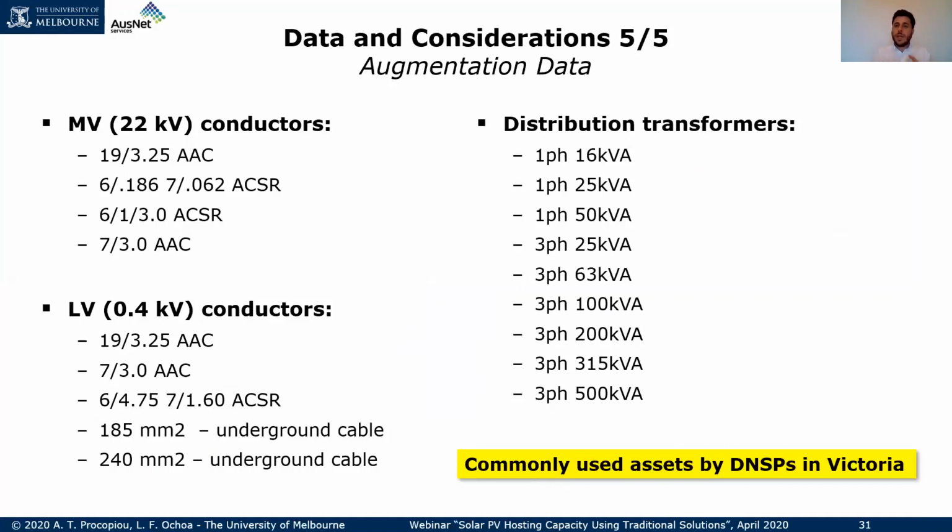And for distribution substations, depending on the connection type, single-phase or three-phase connection, and the size of it, we have a range of different transformers that we are considering in this augmentation analysis. Of course, you are seeing here just a brief description, an overview of what the assets are that we're using here. Behind this, we have a detailed modeling of all the impedance levels, the R and X ratios, and everything of all these assets that we are using.